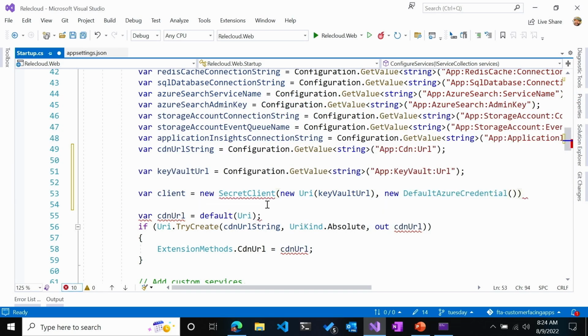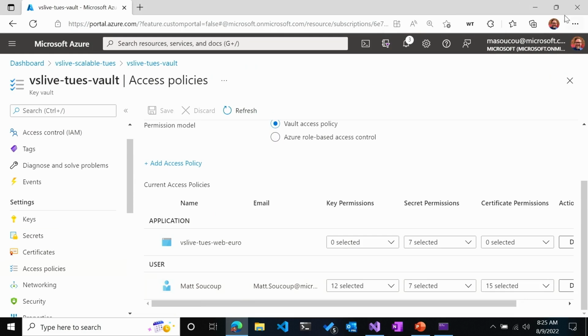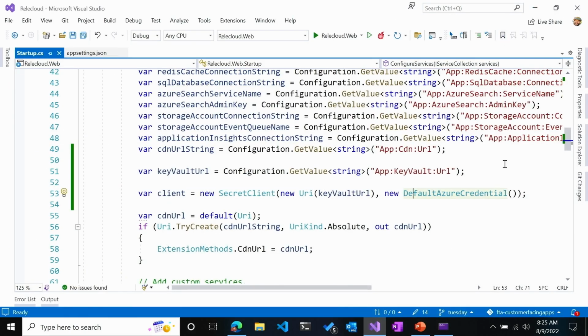And so this is actually kind of cool here. So what's happening is I'm saying, all right, give me a new secret client, whatever the URL is, and I'm just saying whatever my default Azure credential is. So I'm not actually passing a connection string or anything at all. And I'm actually signed in to Visual Studio underneath Azure, right? So it's my Azure account. And so when I pass it up to our Key Vault, it's going to look and see I'm logged in. What we just showed over here underneath the access policies, it's going to see me being logged in, and it's going to let me go and get my secrets as I need them.